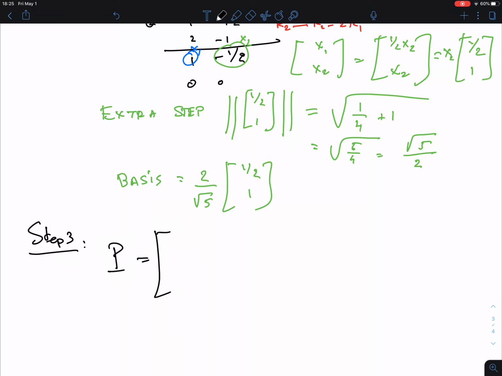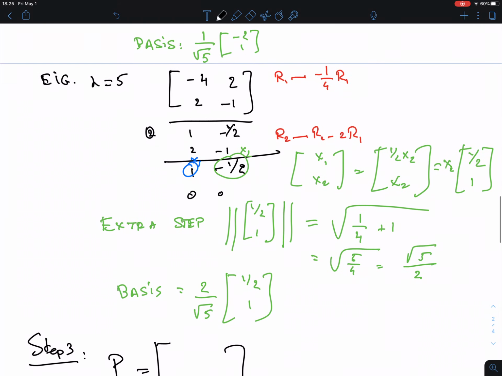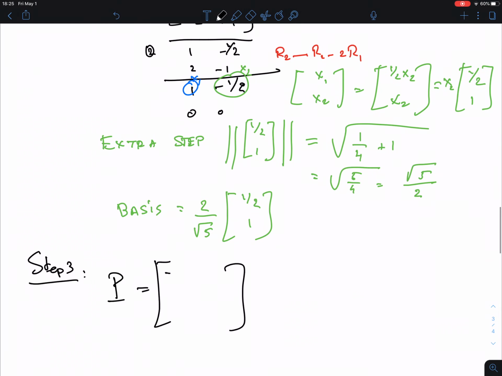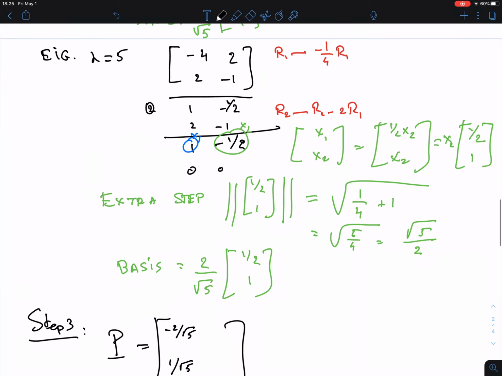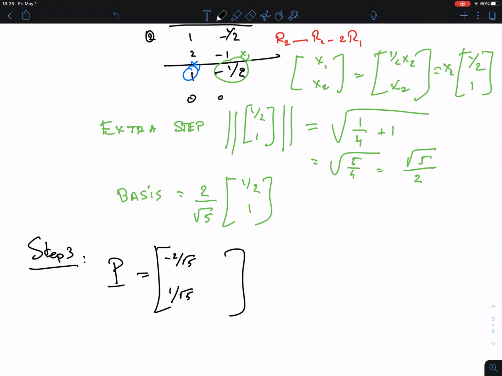P consists now of these 2 normalized bases. So it's perhaps nicer now to write them really as fractions. So I'm copying this guy here, the basis on top, and now the other one is, okay, let's multiply it out. 2 times a half over 5, so this is actually 1 over radical 5, and this is 2 over radical 5, right? So I guess 1 over radical 5, and this is 2 over radical 5. And so this is an orthogonal matrix, guaranteed, unless I made a mistake.